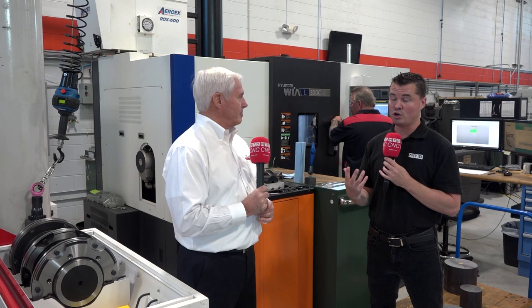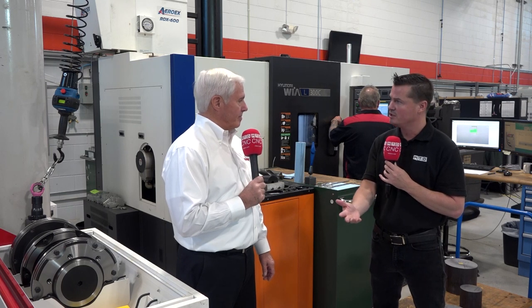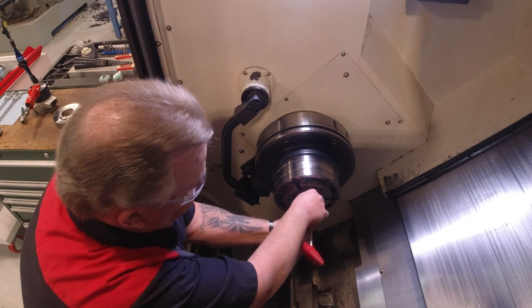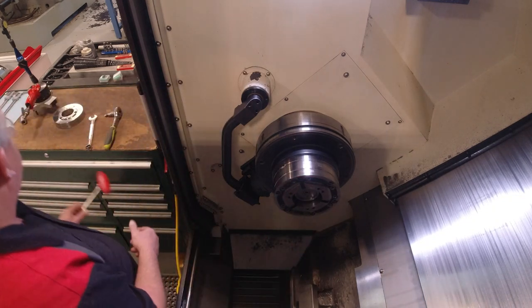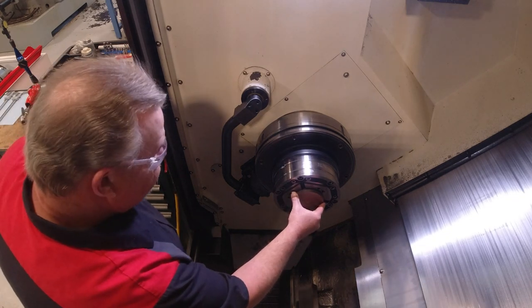As a machinist who used to also be a buyer for a machine shop, having the capability to adapt over time means a lot — knowing I've already invested X dollars over the years but I need to improve my processes, reduce setup times, get better precision and rigidity. As a buyer, I can do that piece by piece, which allows me to invest over time. We've always had adaptations where you can go from OD clamping to ID clamping to jaw chucks to a magnetic chuck on one machine, and now we can go to different machines with different chucks as well. All your new work holding devices can have the Centrotex system on them and install on any machine you have.